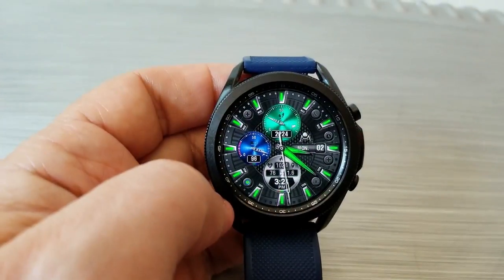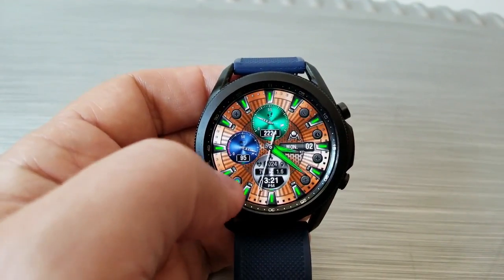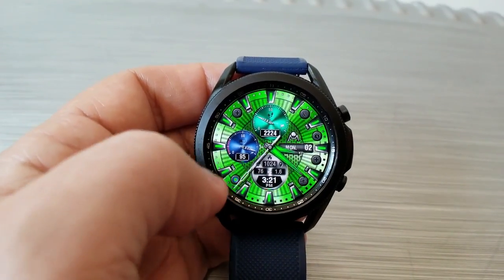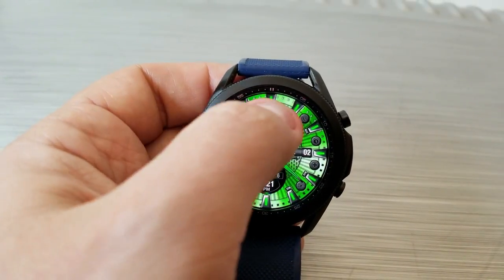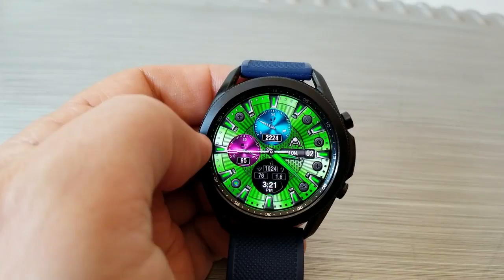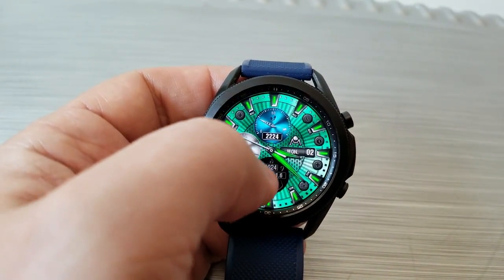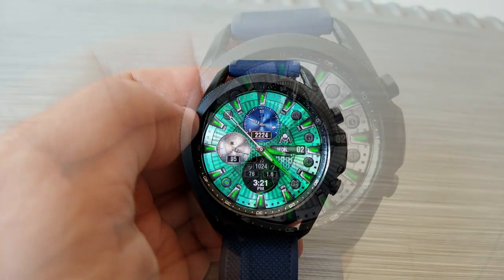If you like colors, you're going to love this one — you have four different areas where you can change the backgrounds. Each of those three dials can be changed with a single tap, and if you want to change the main background colors, just tap the illuminated button between the seven and eight positions. You also get five app launchers preloaded, with three assigned to fixed apps and the remaining two shortcuts being customizable.